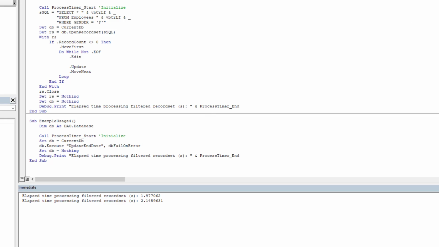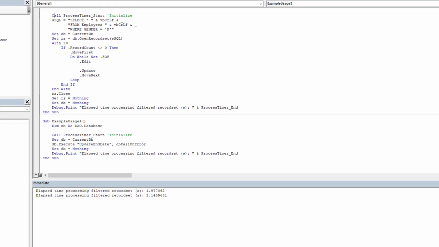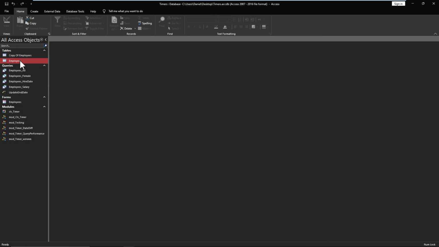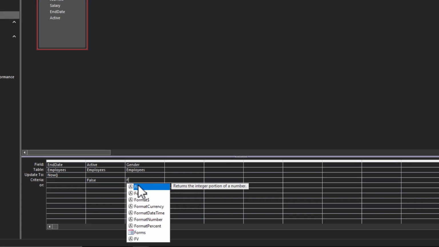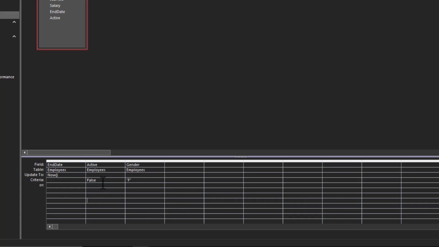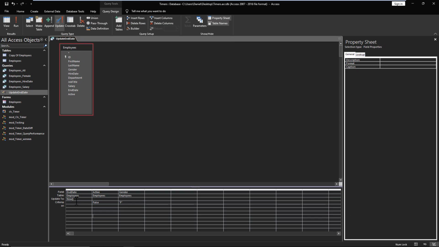Then I wanted to just briefly look at how we can use this also with a query, evaluating queries. So what I'm doing here is we're going to have a query here, and we're going to go get all the females that are no longer active. I want to update their end date to right now. Okay, so we're just doing an update query.